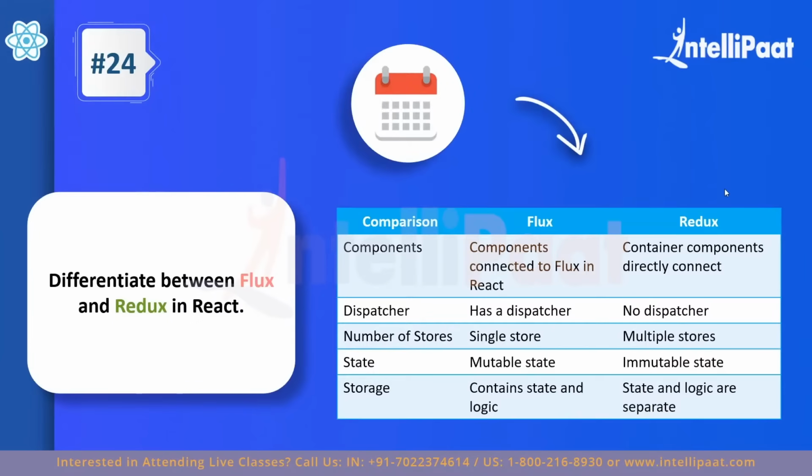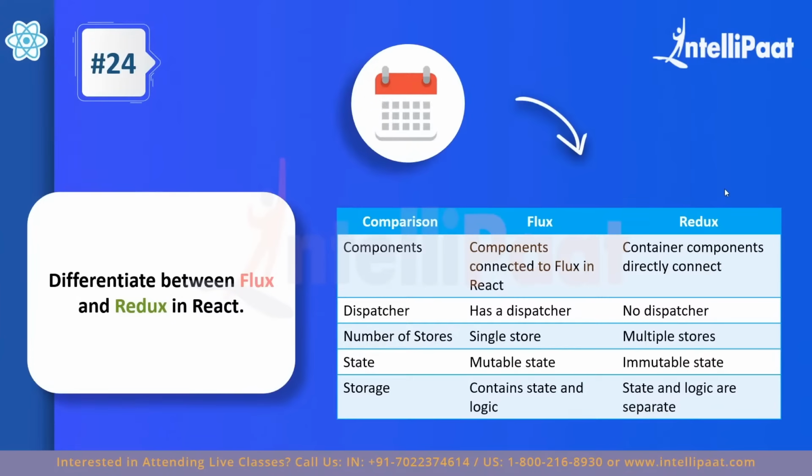And then if you're talking about a dispatcher or a handler, Flux does have a dispatcher, while Redux does not come with dispatchers. And then of course components. Components are connected to Flux in React directly. And then when we talk about Redux, of course, since we're talking about Redux, the container components are directly connected, guys.